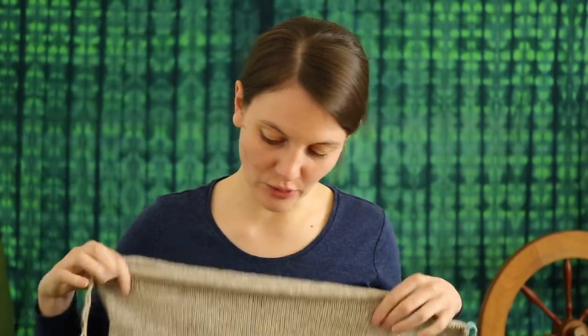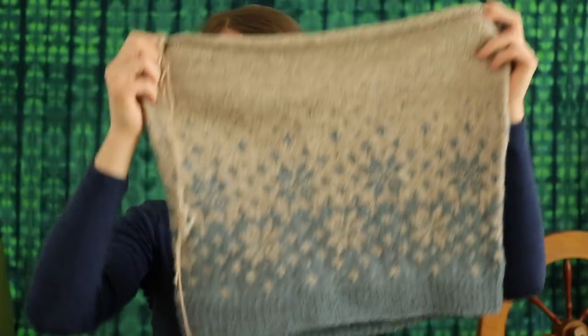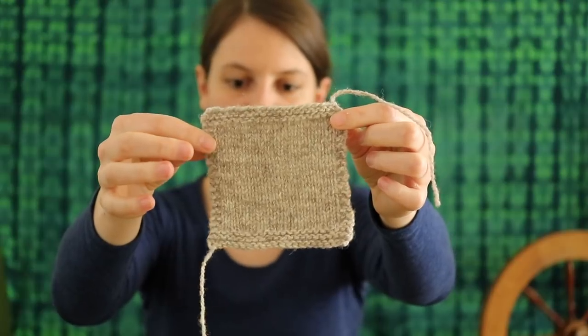I know the theory, but I'm sometimes a bit more naughty than I look. I swatched in the colorwork, or actually, let me be completely honest with you, this colorwork is what I swatched, and this is where I took gauge from, and then this colorwork is what I knitted. I was lucky because the gauge turned out to be the same. And then I also swatched in flat stockinette stitch with, I think, 4mm needles.